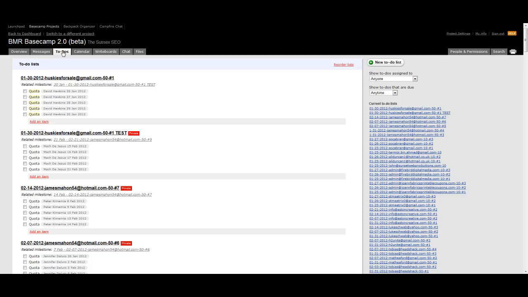Reassign projects that writers can't finish. So if writers email you via your email address, which I think is going to stay as projects@sussexseo.co.uk, if a writer emails you and says, I can't finish this project, or there's some articles here that I can't manage, can you assign a portion of this project to another writer, just process that request for them so they don't fall into the red zone, as we call it, and they're not fined or they don't have their account closed. So it's just basically keeping things flowing forward. So reassigning projects and moderating and following up with late quotas, which I've just gone through here.